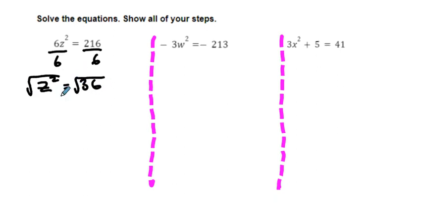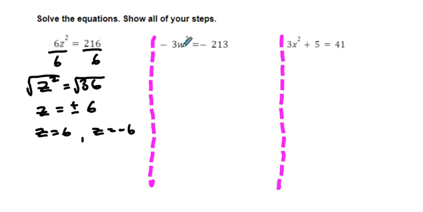So we have z squared equals 36. Remember, this is going to give us a positive and a negative root. So we're going to have positive and negative 6, which we can also write as z equals 6 and z equals negative 6. Just all these different ways we can write things. We're going to want to get used to writing them this way because we will be using that later on this week to go a little further with it.